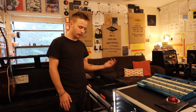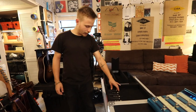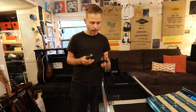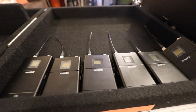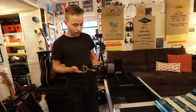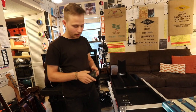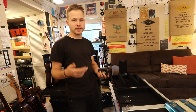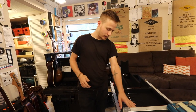Right here we have our wireless transmitters. This actually sits on the guitar strap itself — the cables go out of this into the guitar, and then it wirelessly feeds to the rack. I have six of these, one for each guitar. It just sits on the strap all night, ready to go. So if anything happens and you switch out a guitar fast for another song, I can just grab and go.